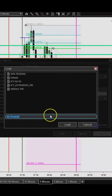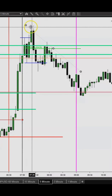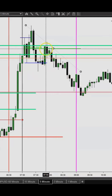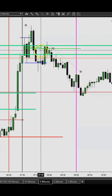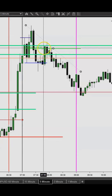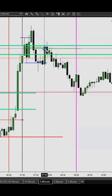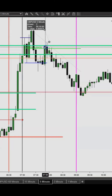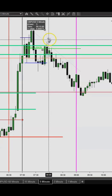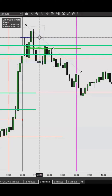Once that happens I like to draw my Fibonacci extension. I'll keep it simple — I use the 50% rule. Once the low breaks and the market comes back up, I draw my Fibonacci tool and place my trade at the 50% level. The market moves pretty quickly, so I ended up getting filled around 40-42 or so. The market did shoot up to around 48, so I was briefly negative — probably about 6 or 7 points down. My stop was above that level, so about negative 20 pips.